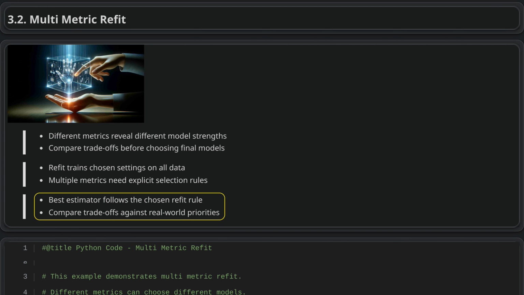In a multi-metric refit, the chosen model reflects the selected refit priority, not necessarily the best score on every metric. A model may be picked for higher recall, even if others have better precision or overall ranking. So analysts should review the trade-offs among leading options. The goal is to align hyperparameter tuning with real-world priorities, such as finding more churn risks or balancing performance with fairness in loan decisions.